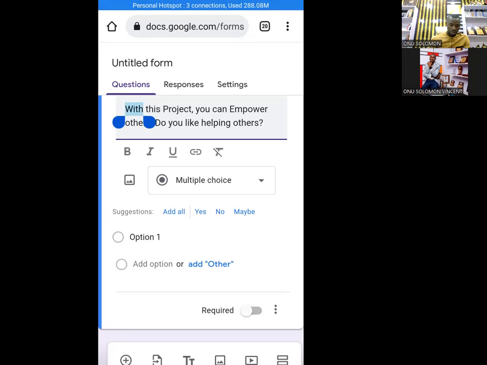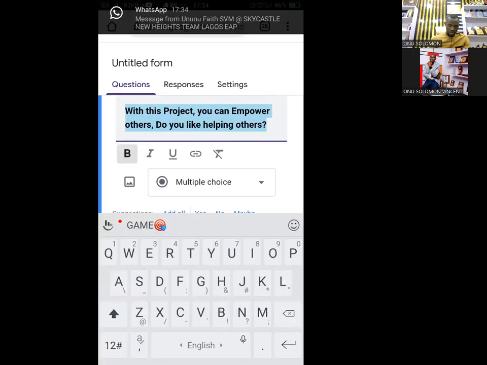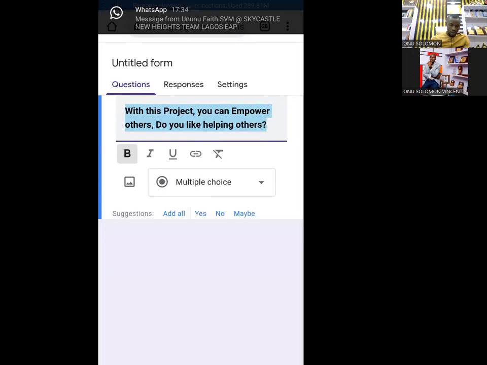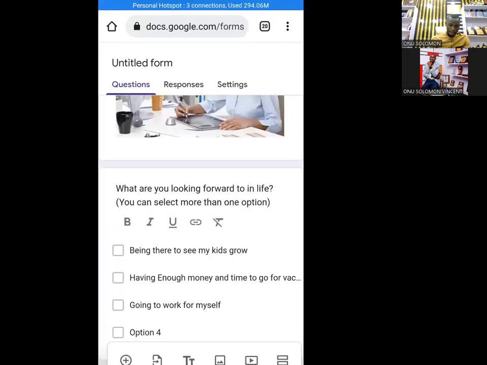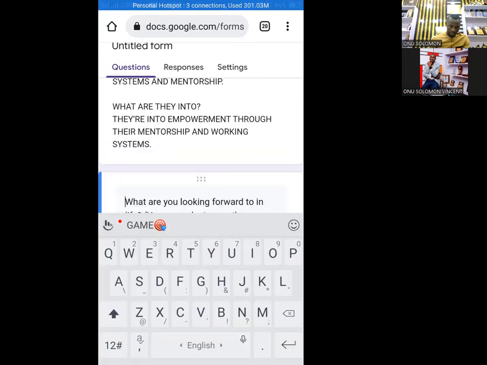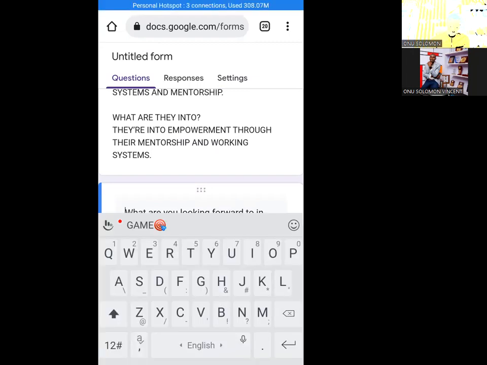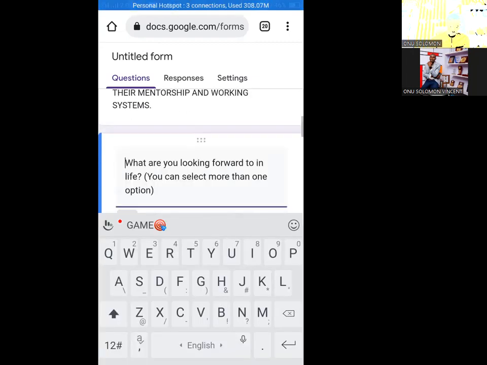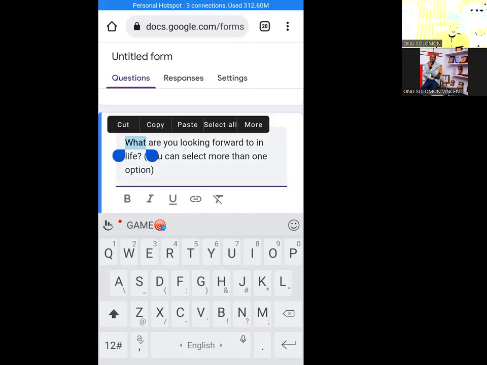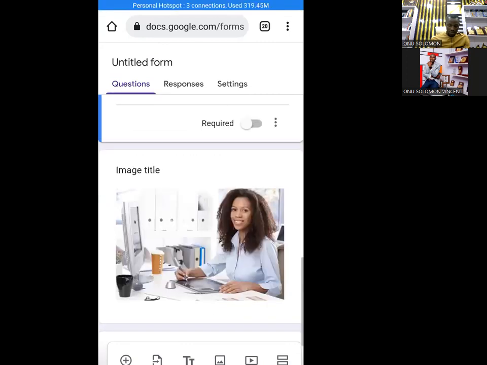I can choose to make it bold, however you want to edit. You see these things? Are you noticing? Okay, let's say I want to make the questions bold. Let's say you want to do some more editing, right? You want to make the question bold. So you can see what I just did. But notice that I mistakenly moved.